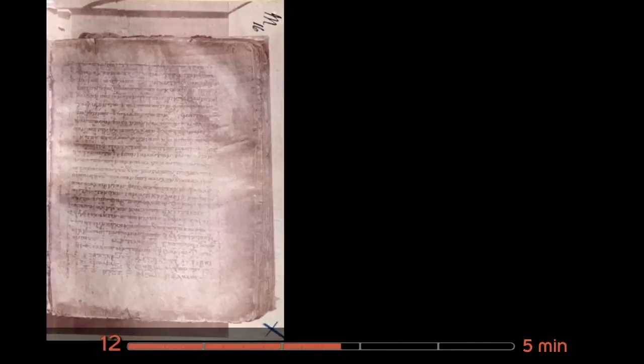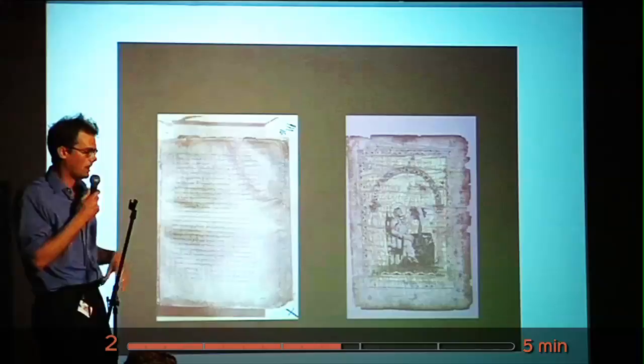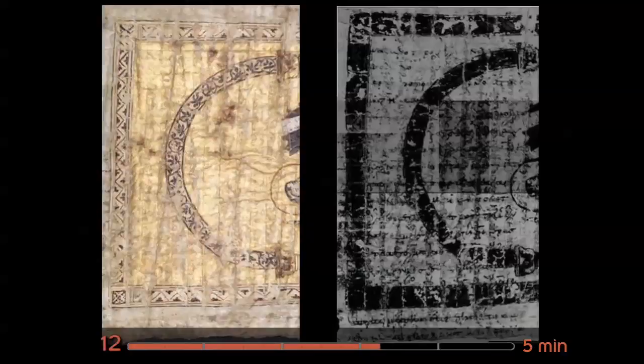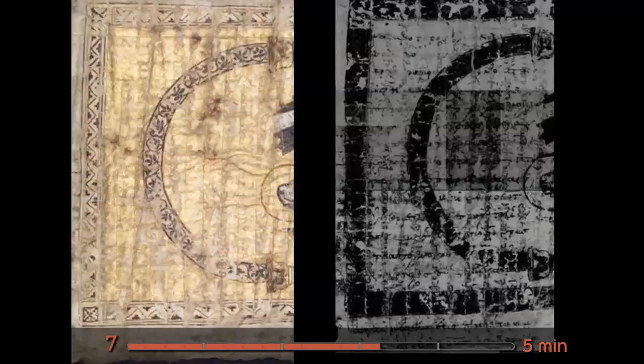Some of the pages are in really bad condition. That's what that page looked like in 1906 — it's the 16th page of the uniquely surviving Method of Mechanical Theorems. That page is painted over with a Byzantine forgery. If we're going to read that page, we have to read through the forgery. We can't do that in Baltimore. The place to do that is at the Stanford Linear Accelerator Center in California, where they found the charm quark and the tau electron. We put it in that beam, spin it around a bit, and what you get is a map of all the iron on the page. The ink is written in iron, so you can see through the gold and find the iron, and then you can read the Archimedes text.